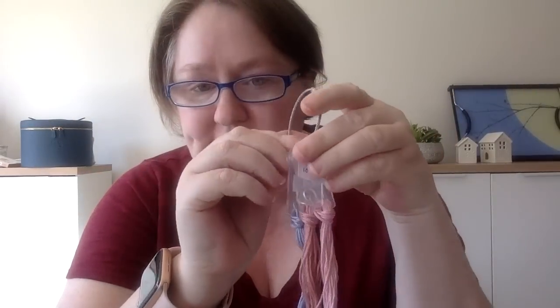I put it on a ring, and I am still using these Annie's Keepers floss drops. I love them because they are so reusable. They're sturdy. I think you can get 300 of these for like $60, which sounds like a lot of money, and it is. But also, if you were to buy these off of Etsy or anything, they're going to be way more expensive.